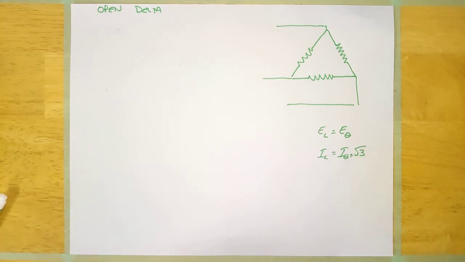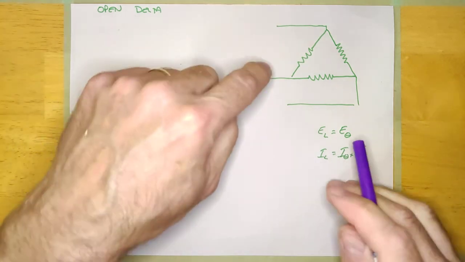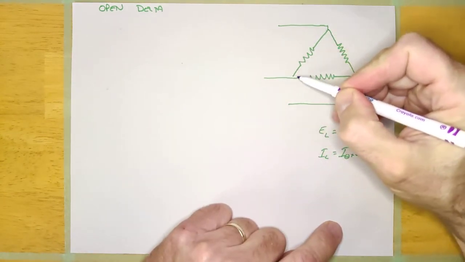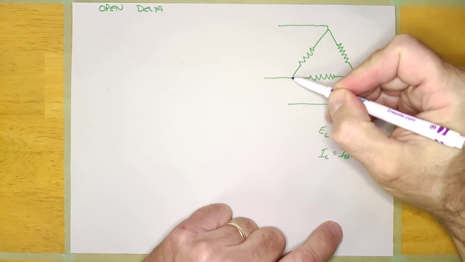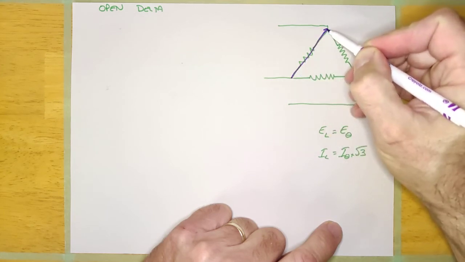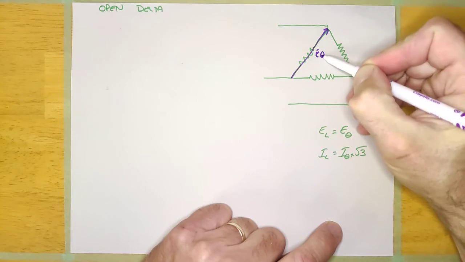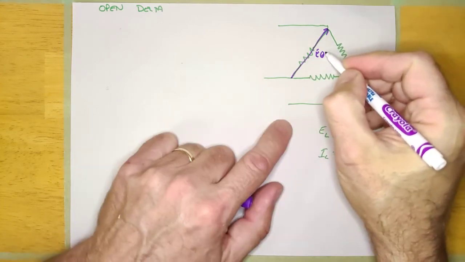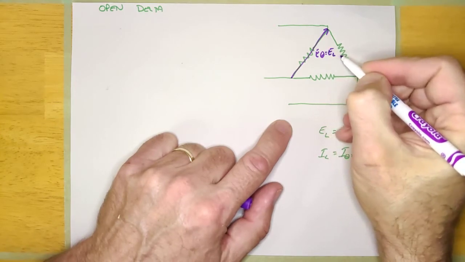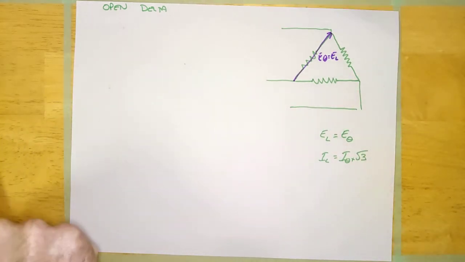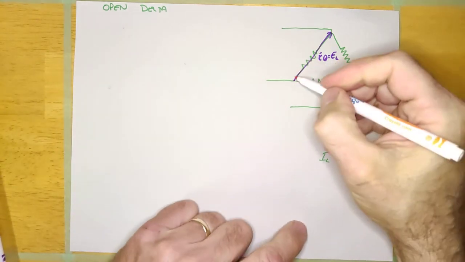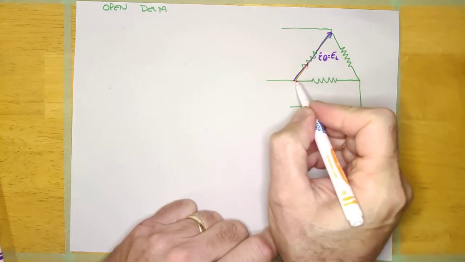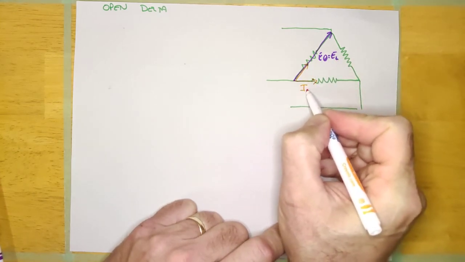And so if I took a look at, let's say, as phasors, the voltage from line to line here, well, the phase voltage would be a line looking like this, okay, E phase, and E phase is equal to E line, so I could also say that this is E line, okay? Now, if I took a look at the currents in the same spot, I would have an in-phase current here and an in-phase current here. These are both I phase.